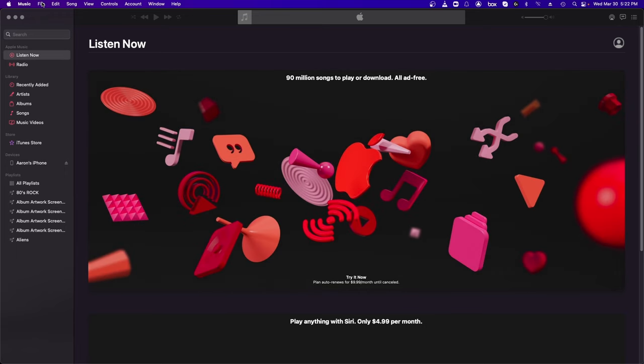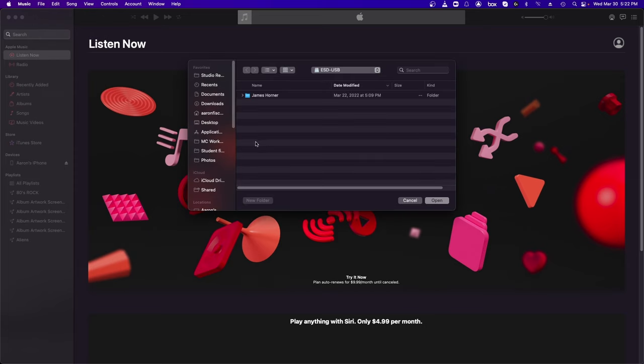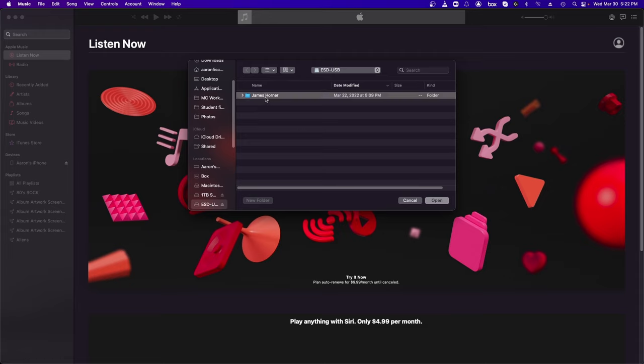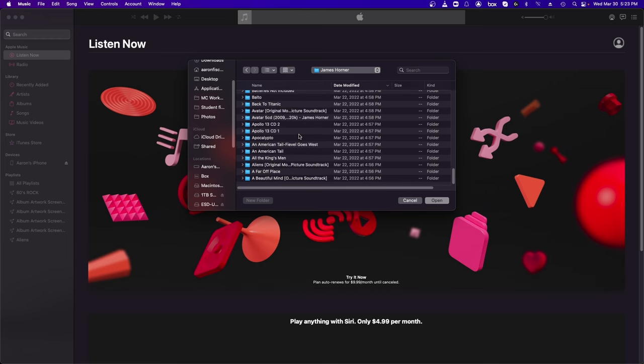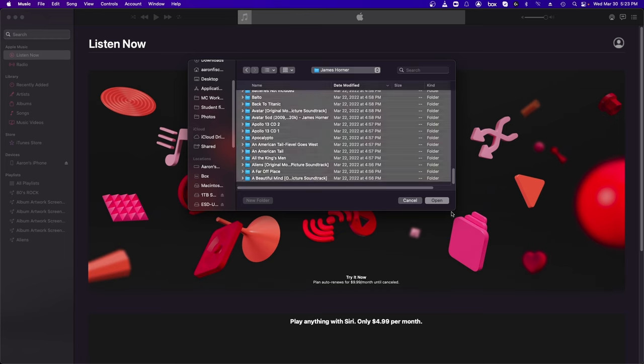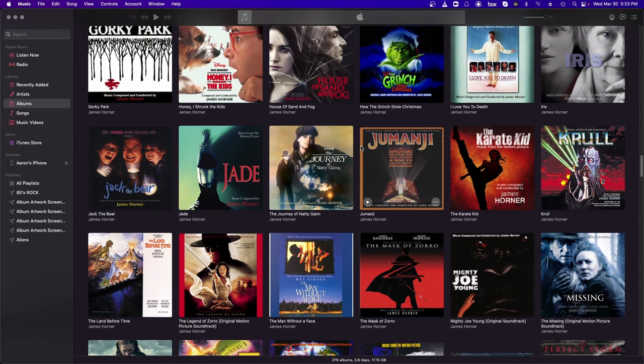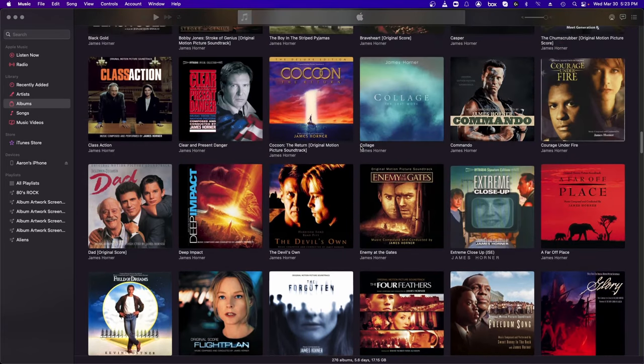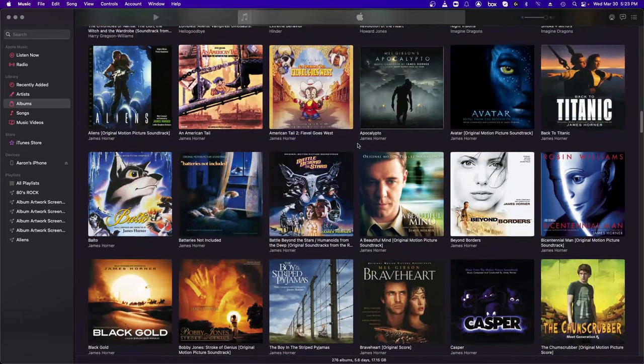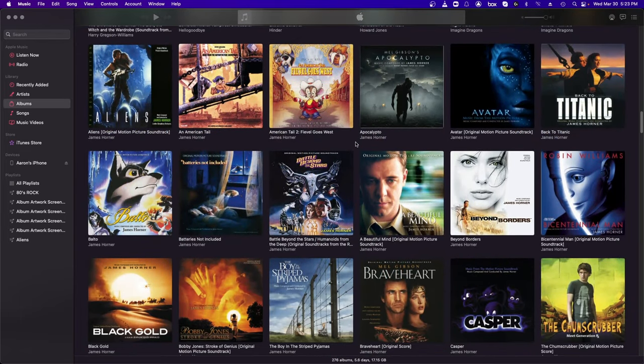And the first thing I did is I went up to File to Import. So I took all of my James Horner scores and I put them on a thumb drive. So I went to Import and I went to that drive, which is right here, and it's got the James Horner scores. So what I did is I opened this up and I highlighted all of these files and I went to open, okay, which then put them on my computer. Now here they are, and they're gonna populate in here like this. And I've got a lot of music on here from old computers. So it starts basically right here with Aliens.